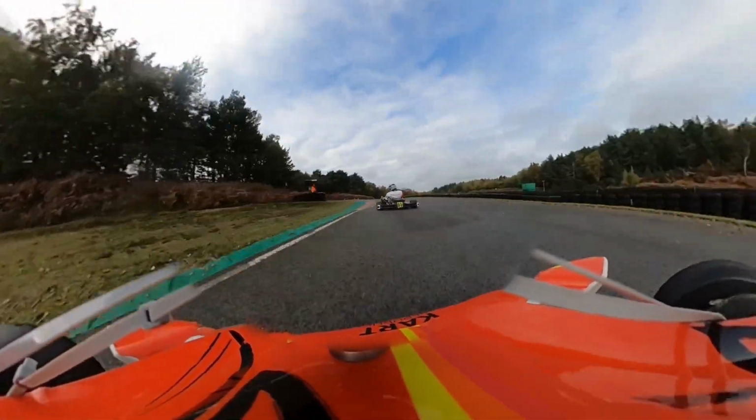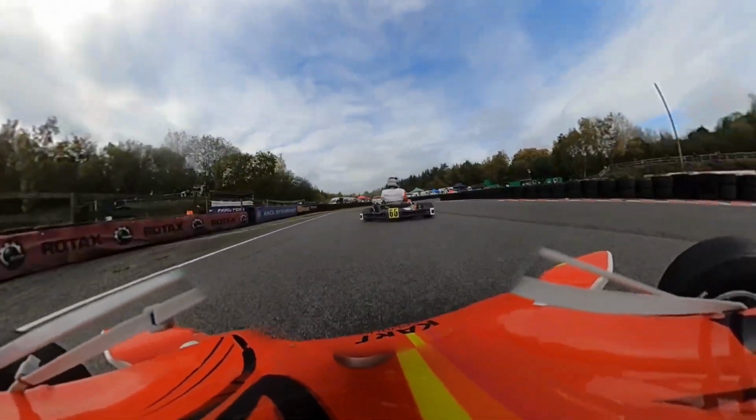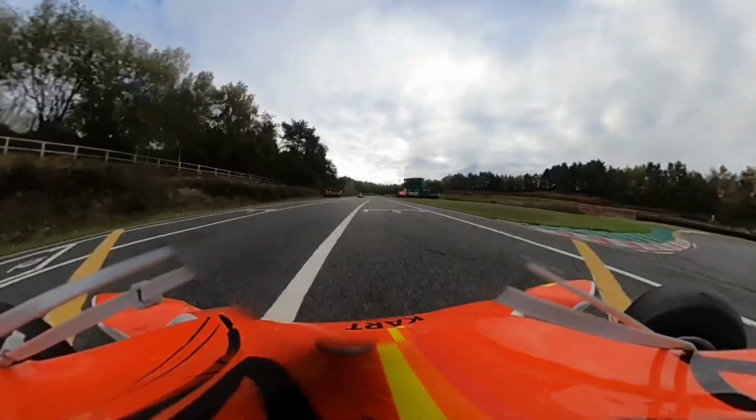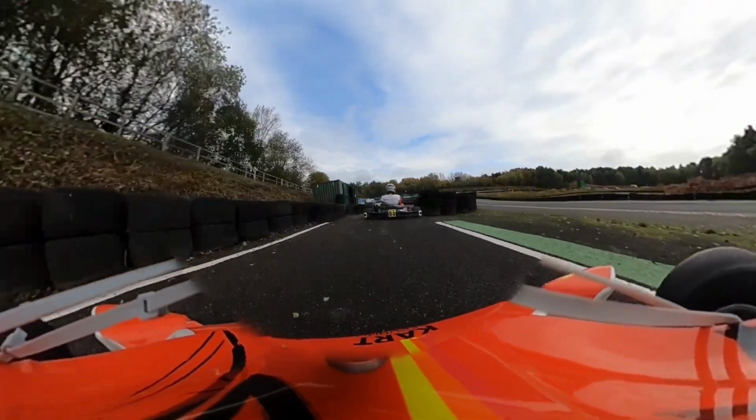We're going to take advantage of that and go through like Rishi Smits, and we're going to see if we can hold on to the champion round here, see really how good we get on against him. Now I did really mess up those gears, and really that was the end of the race for us. The checkered flag came out a couple of laps later, and that was that heat over.